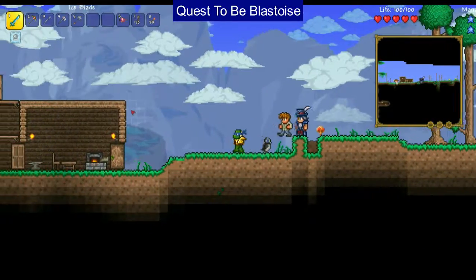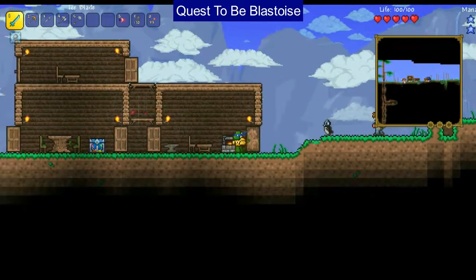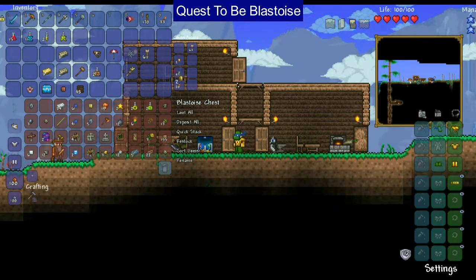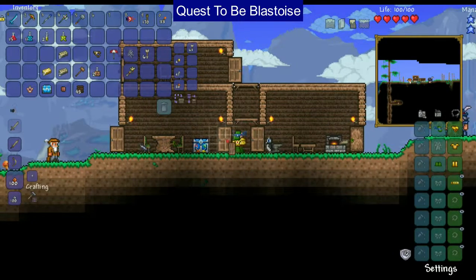We don't need a snowball cannon. For some reason, we can't use it anyway. We have 2 gold coins. Awesome. We need some more gold.